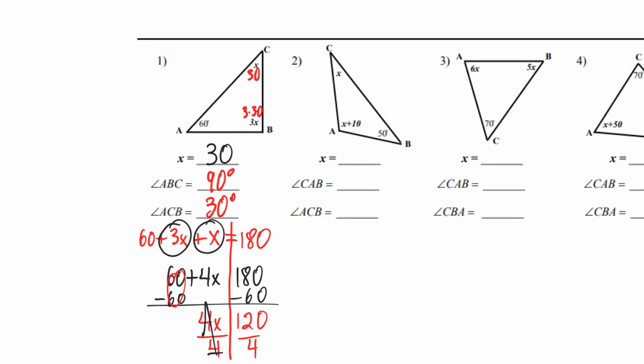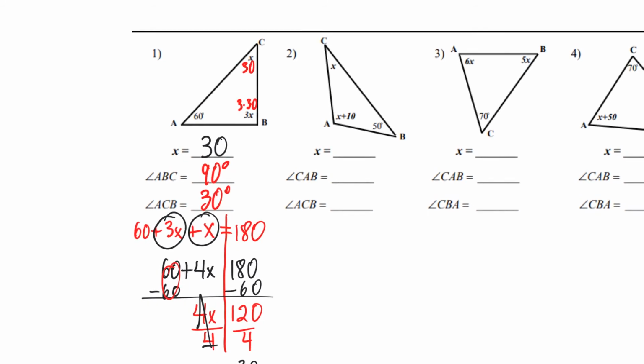All right, second one. How am I going to write the equation for number 2? Okay, good. You kind of jumped the gun there. So I'm going to go ahead and write the whole thing out just so it won't confuse some people. So it's x plus 10 plus 50 equals 180. I just want everybody who's not there to see what's going on.